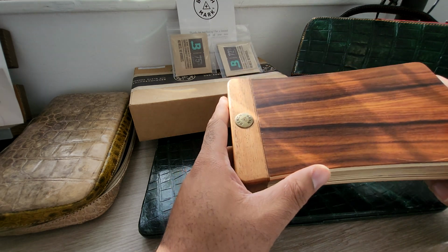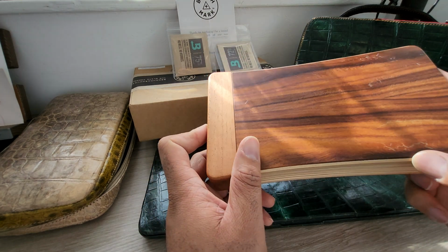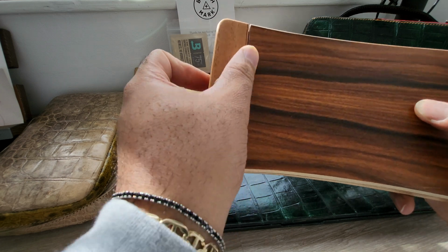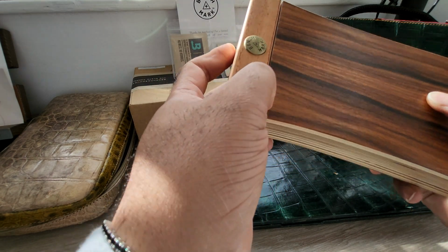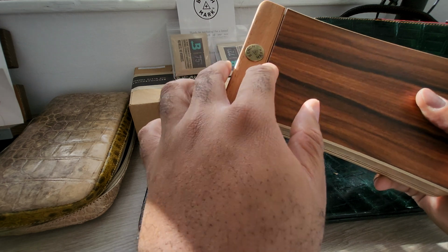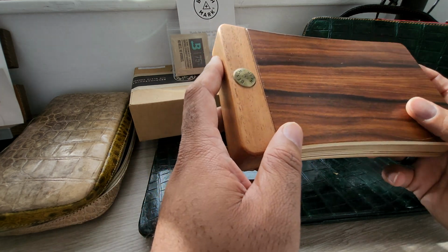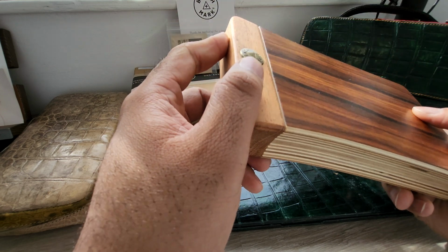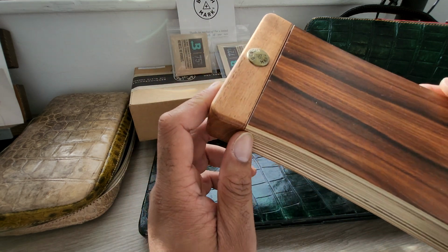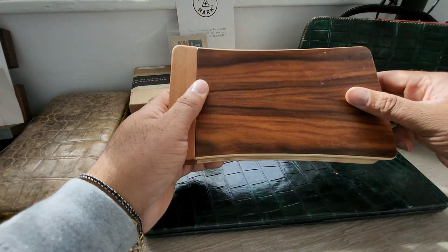Beautiful. I'm just noticing this break there. I guess it's just natural wood, right? Although here I noticed some chips on the edge, which is fine, but it's just a little bit annoying. But it's part of the effect, I guess. I don't know if you can see the chipping on the edge there. It's how it was shipped to the seller. So the company needs to do more checks on these things, because that is very annoying. And for some reason, I'm only just seeing it now. But anyway, apart from that, I like the detail. Elegant case. What are your thoughts?